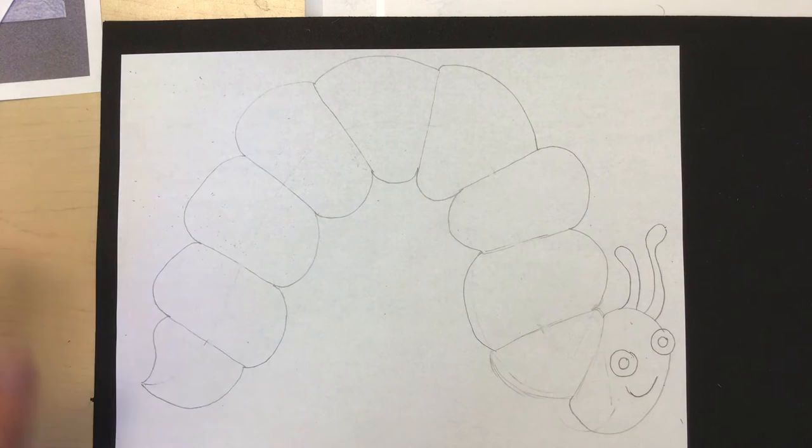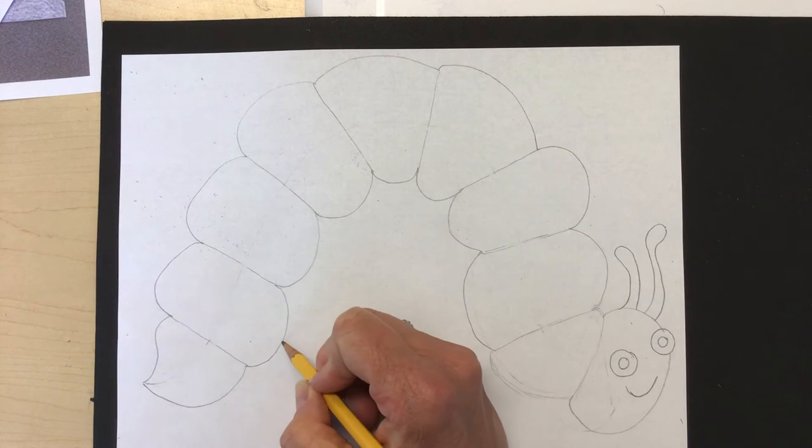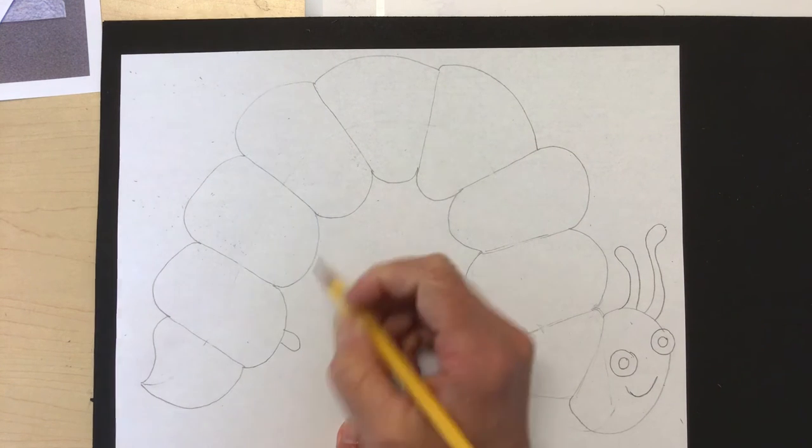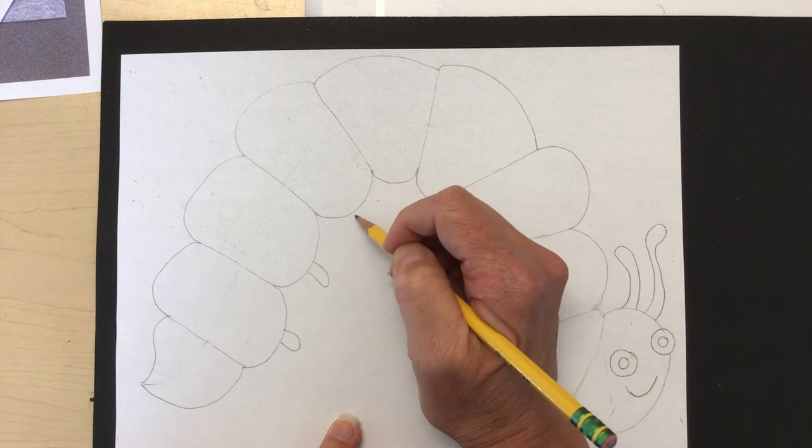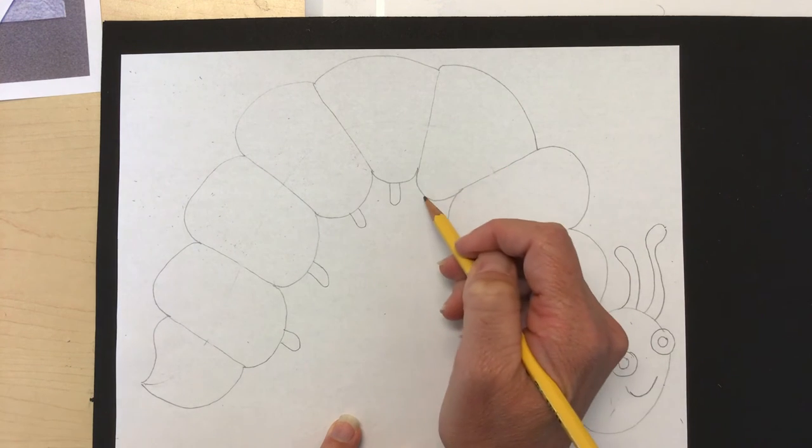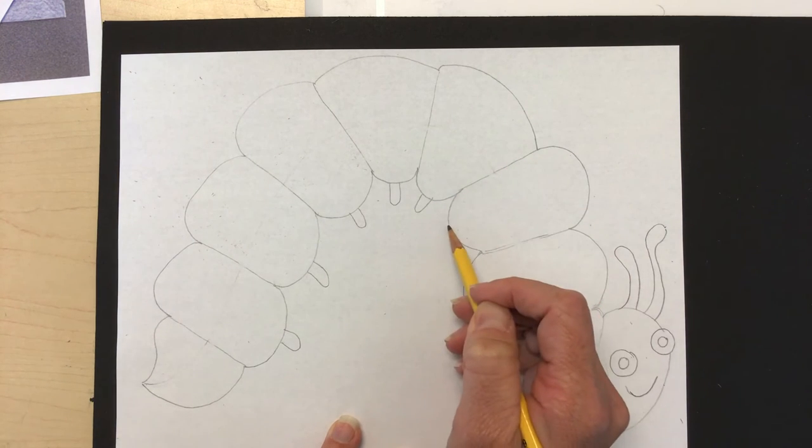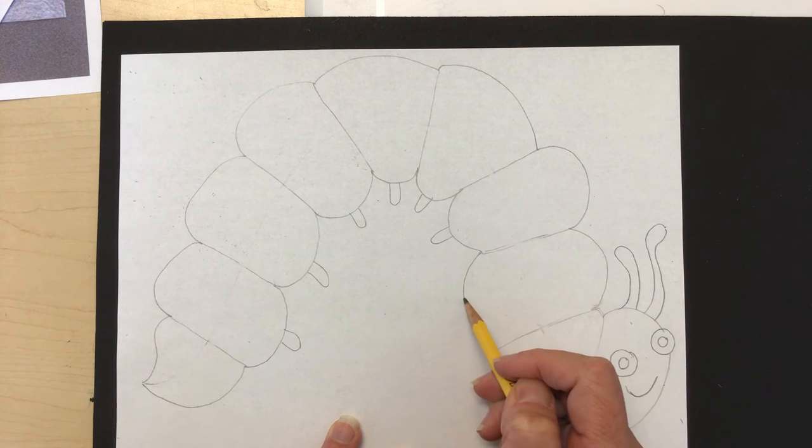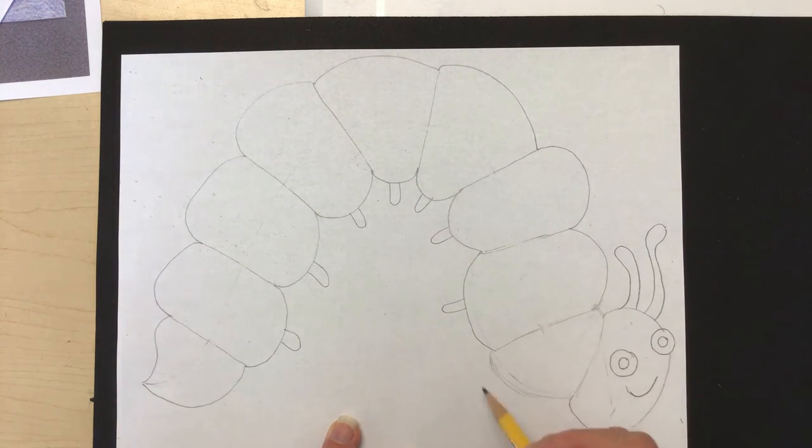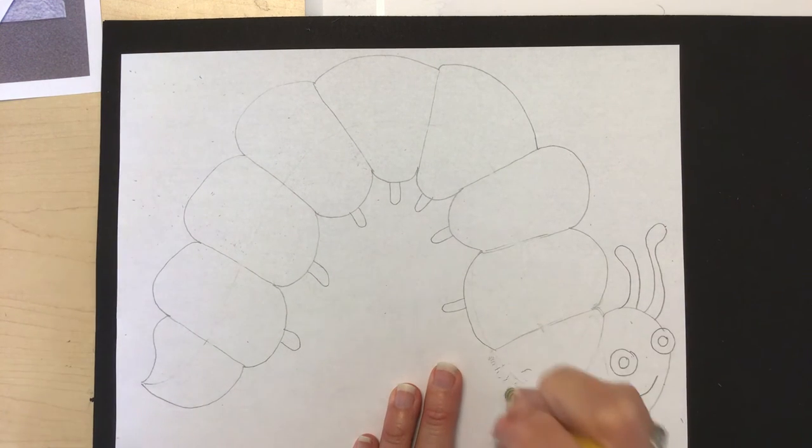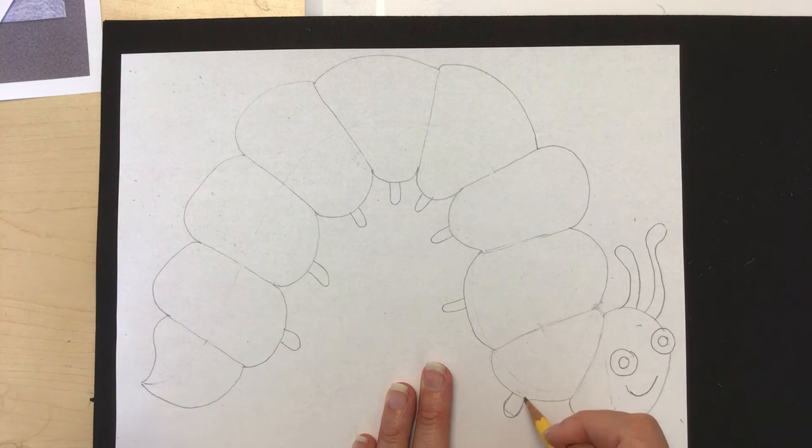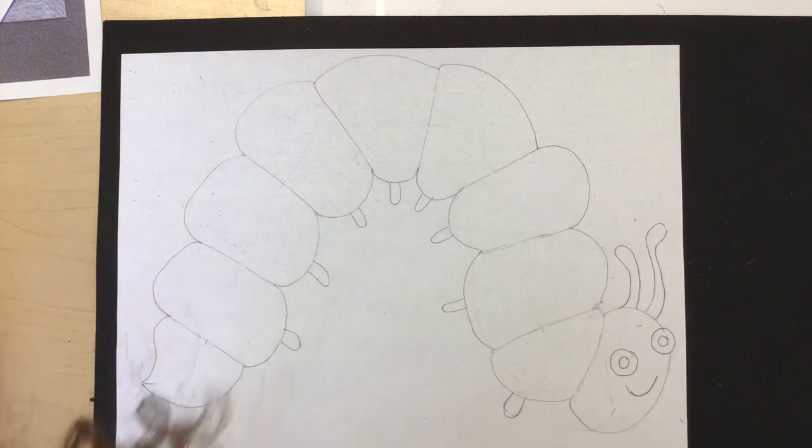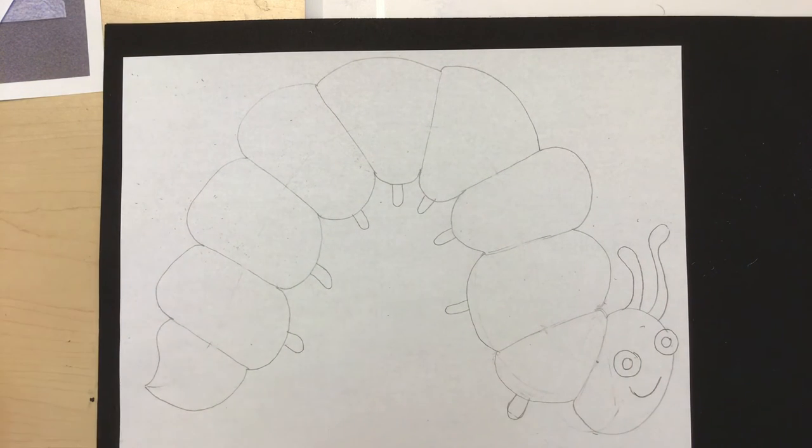So now I'm going to start to add in my legs. So I'm going to make a little leg coming out from each one of these bumps. This is kind of like his tail. So I'm not going to make one there, going to make one there and there and there. When I was young, I was obsessed with caterpillars. Absolutely obsessed. I love them. But you do have to be careful because I remember one time I actually picked up a caterpillar that was white and it was really, really fuzzy and it made my hands itch really bad. So make sure that you're careful about which caterpillars you're actually picking up. Life lessons here with Mrs. Langlis.